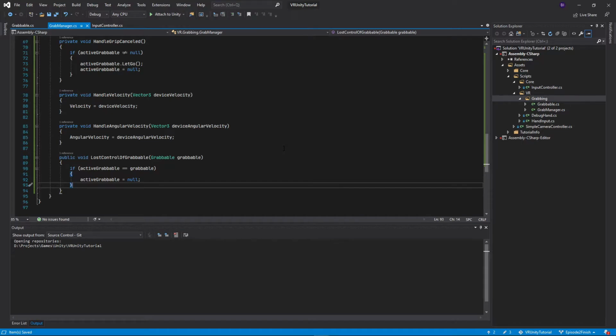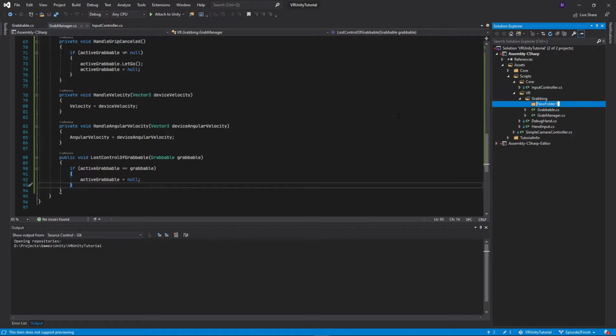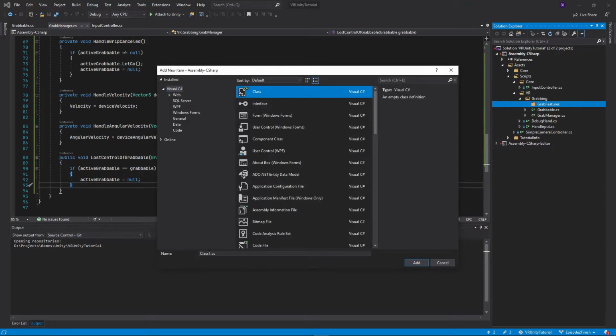We'll start by right-clicking on the grabbing folder, add new folder, and I'll be calling this grab features. Inside, we'll start by making a new class called grab feature by right-clicking grab features, add new item, make sure class is selected, and name it grab feature.